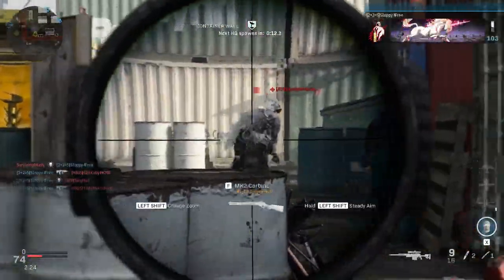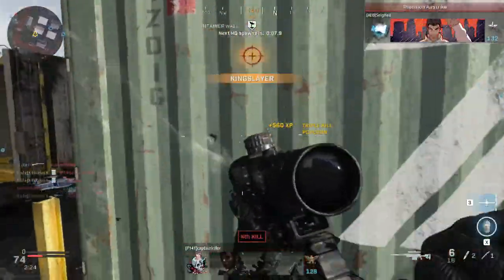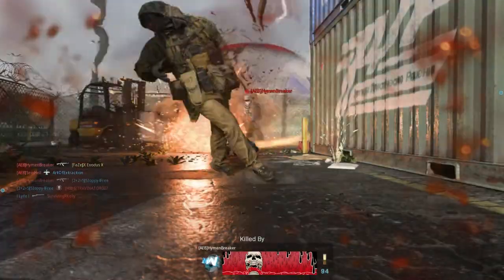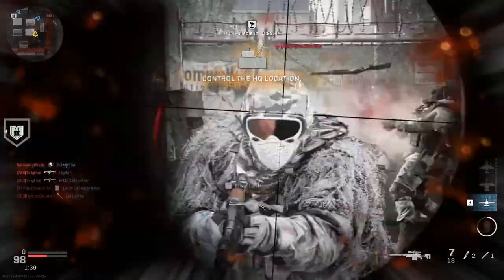Fuck, it was the other spawn. Fuck! Oh my god, I shot the C4 and got a collateral! Whoa, that was awesome! I hit marked him and the fucking get turned on.